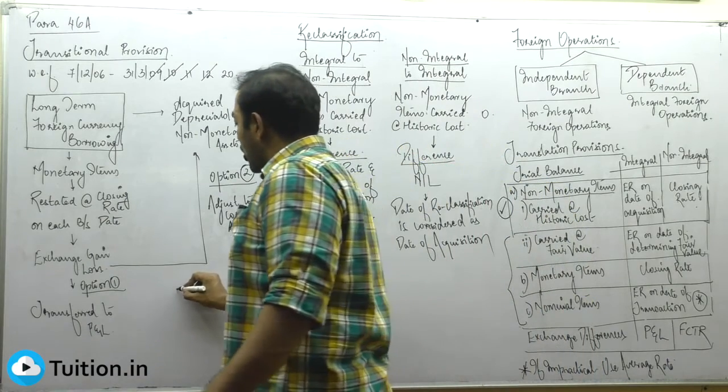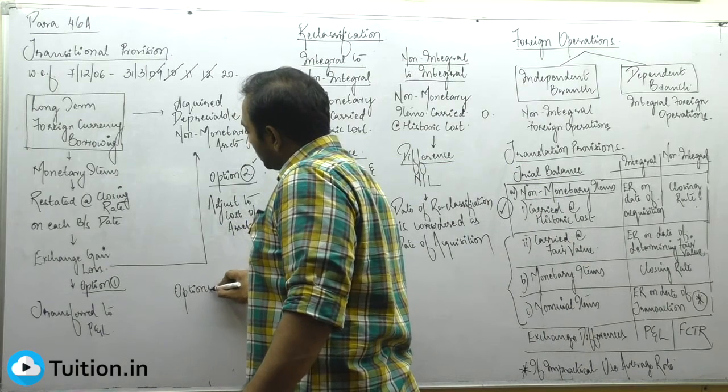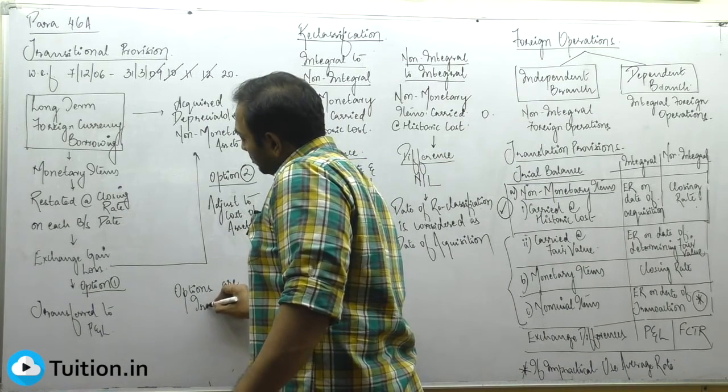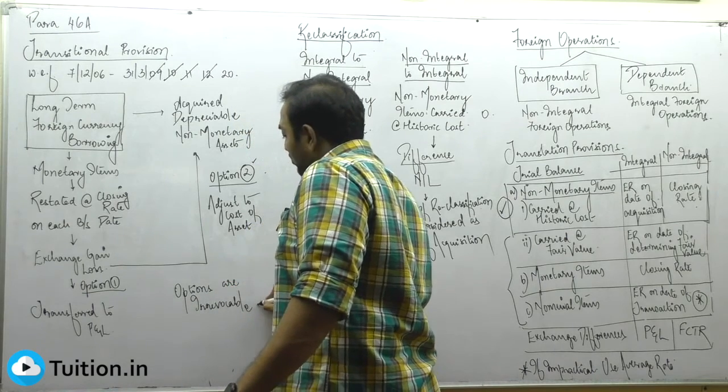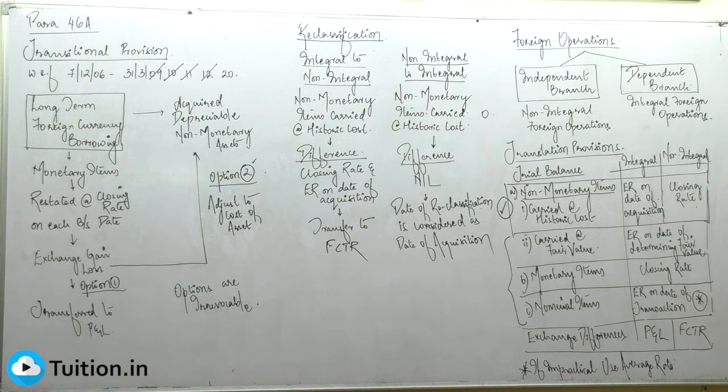And I said, these options are irrevocable. That means once exercised, you can't reverse it. Now, what benefit am I even looking at, and why has this come into the picture? If I have an exchange loss, what would you have normally done? Entry? P&L to exchange loss. Now I am saying don't write P&L to exchange loss, write it as asset to exchange loss. Now you will say, sir, unfair. Something which should have been debited to P&L, you are routing it to an asset. Wrong or not? I will say it is justified because it is a depreciable asset.